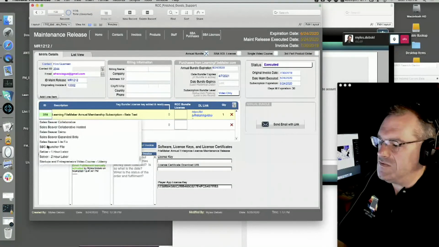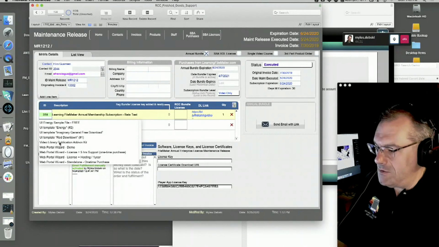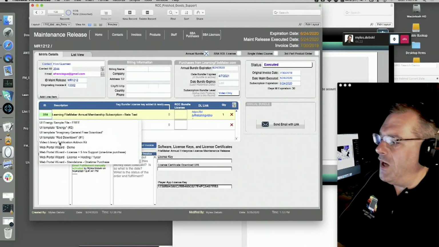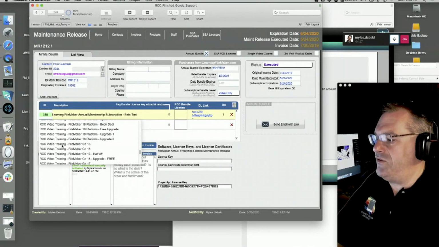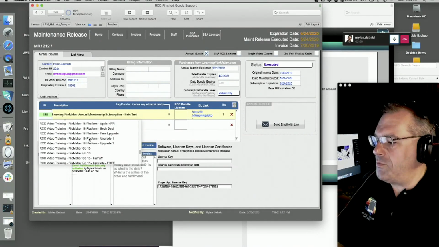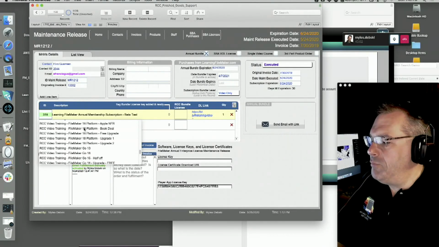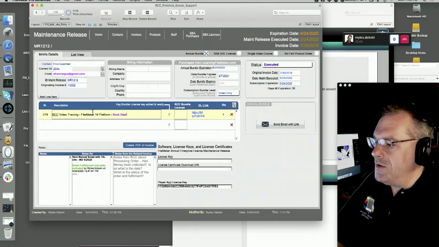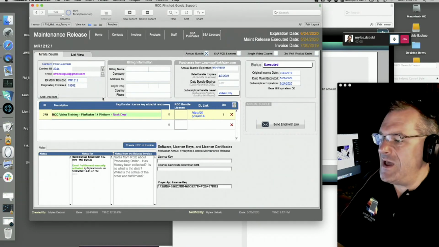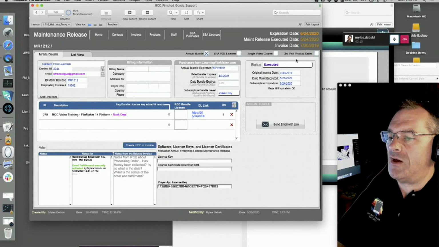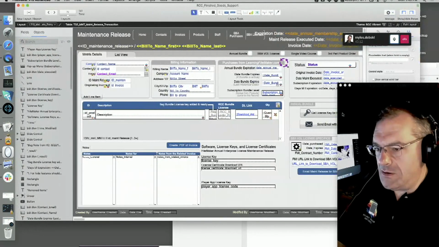You can't see the SKU number at all, but if I select something here, let's say that Elzo just loves me and he's going to start buying tons of stuff, right? We're going to sell him the Super Platform 18 book deal, which is amazing. So it puts that in there, but it also put the 379, which we didn't see. So that is the answer to Scott's question. It's a checkbox in layout mode.